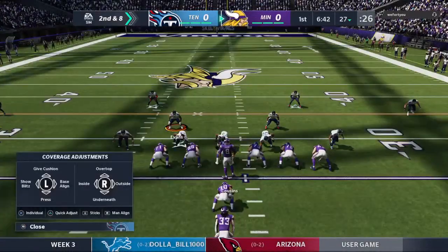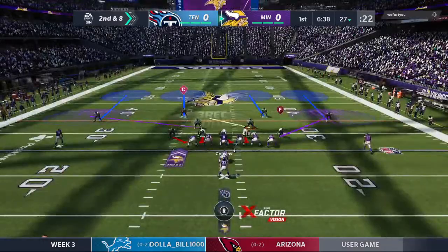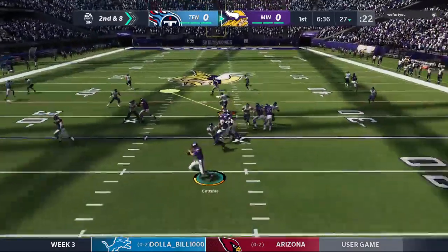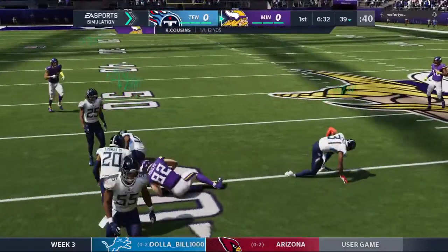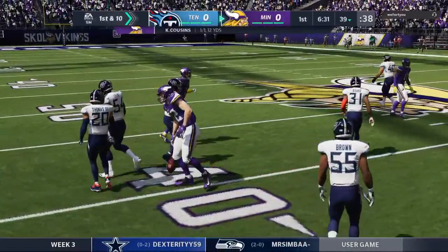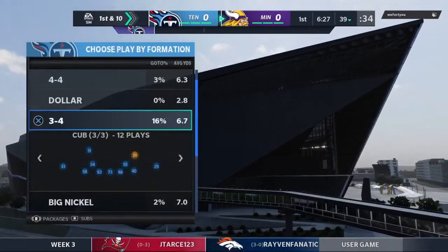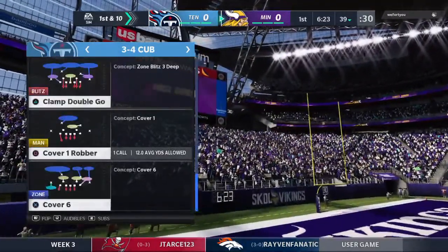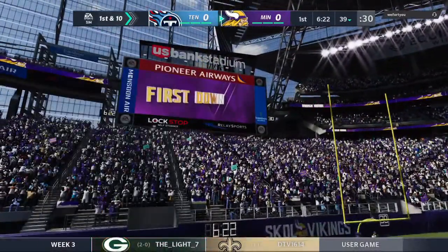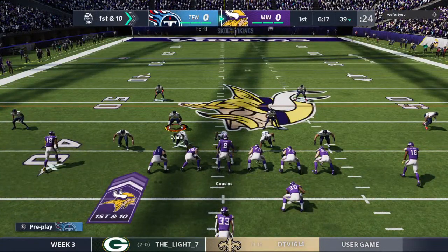The last run got a couple. Here's 2nd and 8. Cousins. And he's got the hook up here. It's Kyle Rudolph. And he gets this one just shy of the 40 to mark him down at the 39. 12 yards there and a first down. 1st and 10 at the 39-yard line. So from the 39 now, they'll come up on a 1st and 10.